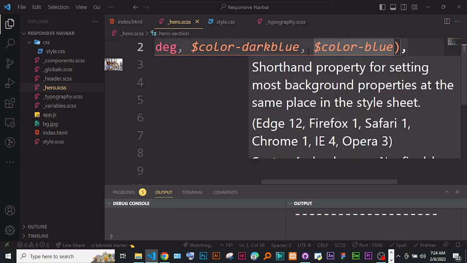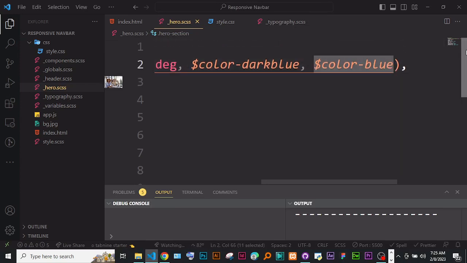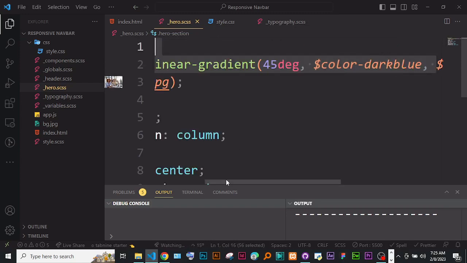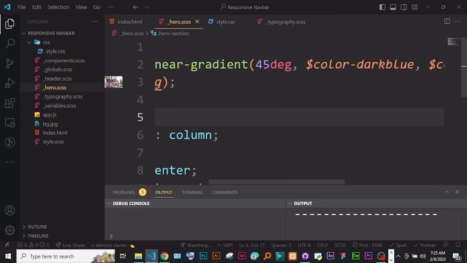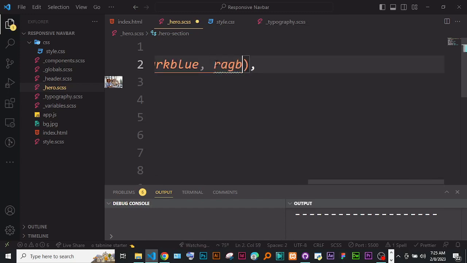The easiest way is to go on one of these colors and turn it into RGBA. I always just want to reduce only one side, so like this one, write RGBA. RGBA helps us to actually specify the opacity. So paste in the color, comma, opacity 0.5, for instance.